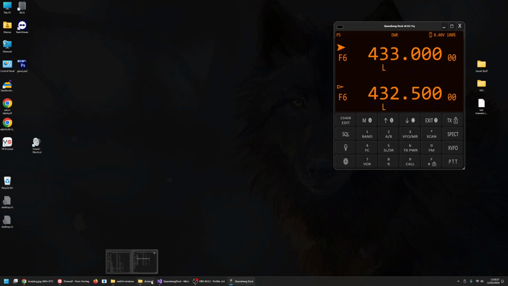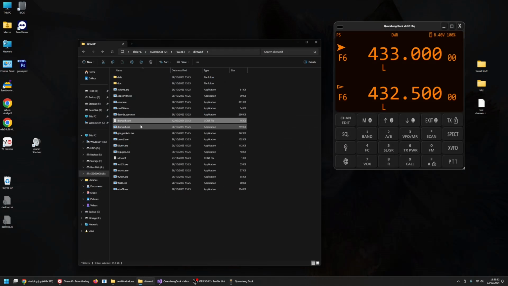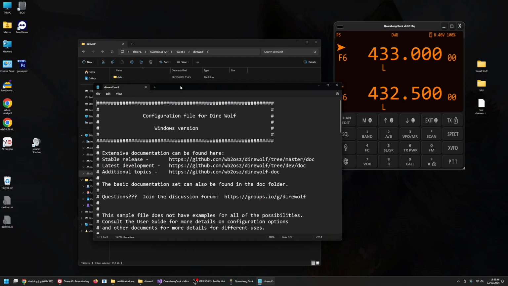Let's go into Direwolf configuration now. So I'll show you the configure. I'm not really going to go into the full configuration of Direwolf because that's a huge thing, and there are YouTubers that have done this far better than I could. I have more experience with it, but I'll go through the settings that you absolutely need and I'll leave everything else up to you. So let's open the configuration file here.